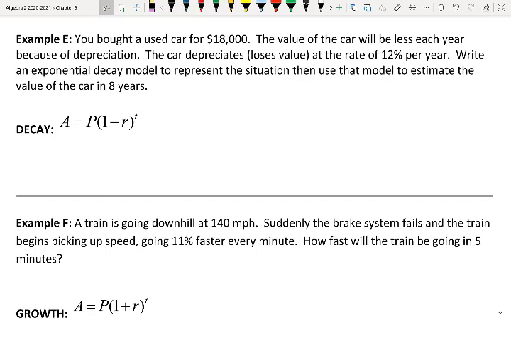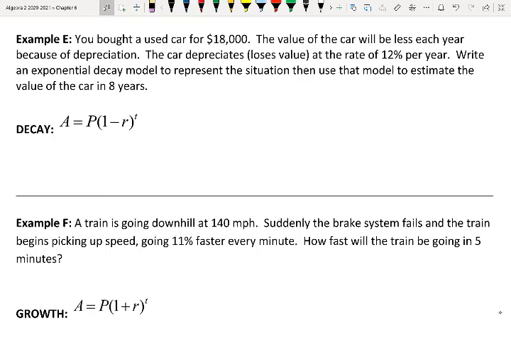So we're going back to those variables in that setup that we saw on the front side, except that here, these equations are obviously format-wise a little bit different. We have P still being my principal investment, A is still my final amount, r is still my percentage rate, my rate of change, and then t is still that time period. Except that now, my base is just 1 minus r for a decay problem because we're losing a percent of the value. And then in my growth problem that we'll see down below with example E, we're gaining a percent, so it's going to be 1 plus our r value.